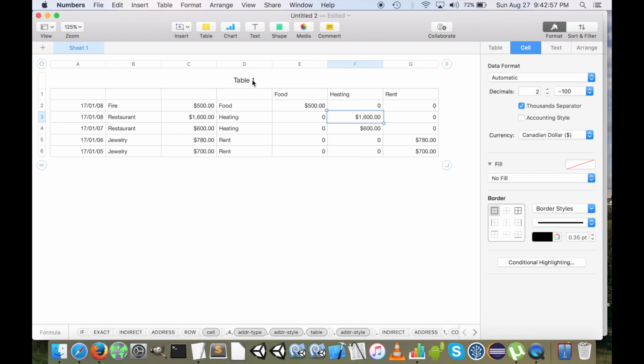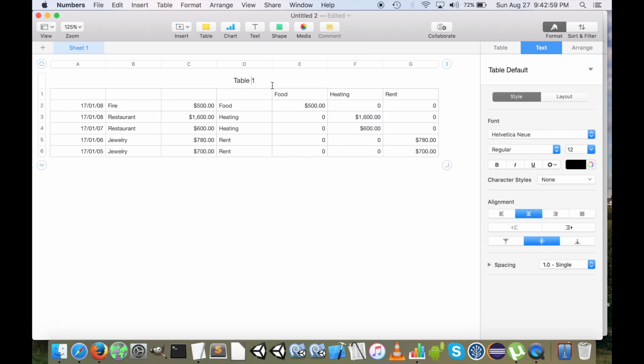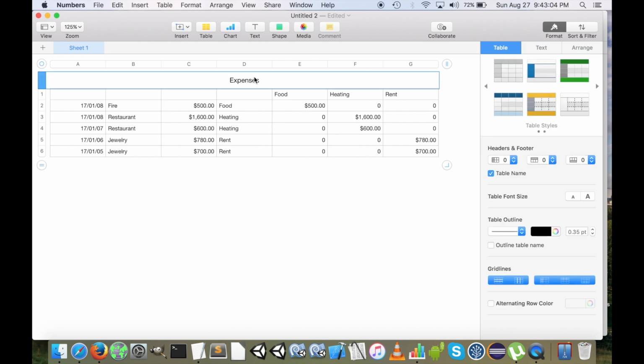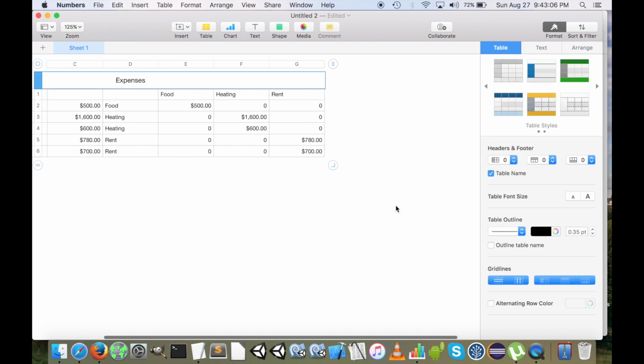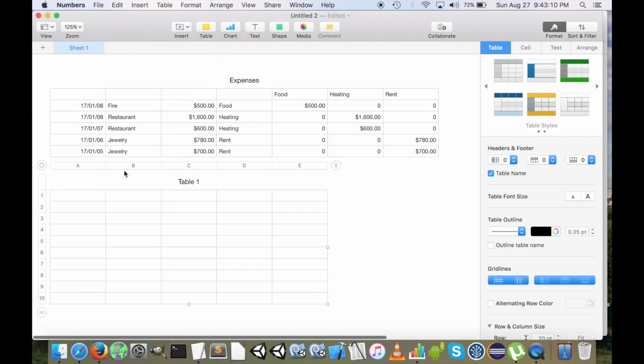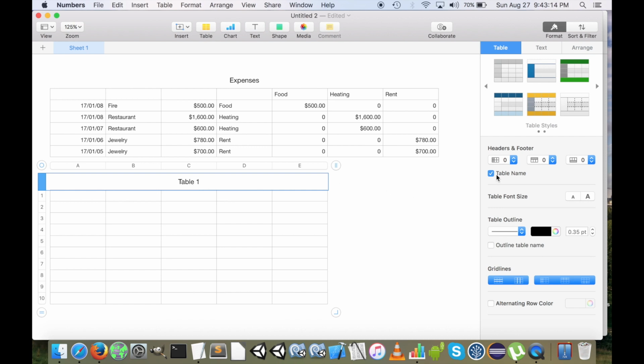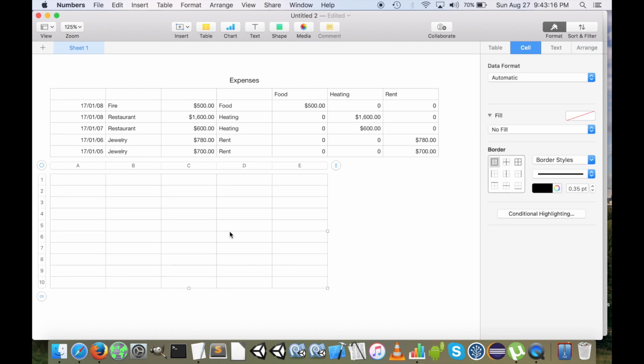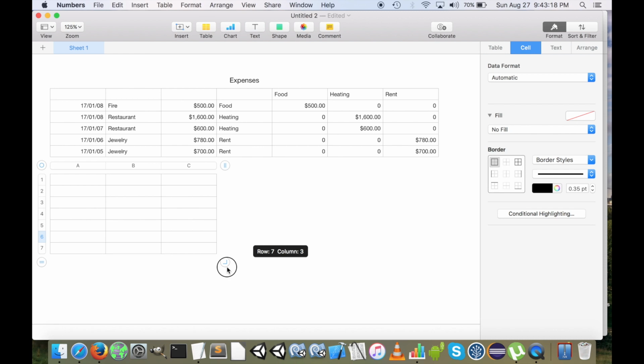Before we make the next table though, we do have to give this table a name. I'm going to call it expenses, just to keep things simple. And we are then going to add a blank table. I guess we could put it down here. There's nothing forbidding us from doing that. It doesn't need a name though. What it should have, however, is the number of categories plus 1 rows. So 4 rows and 2 columns, like so.